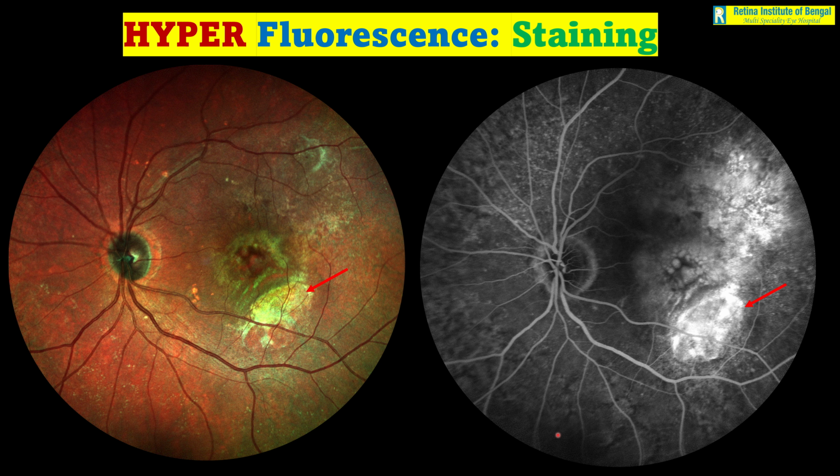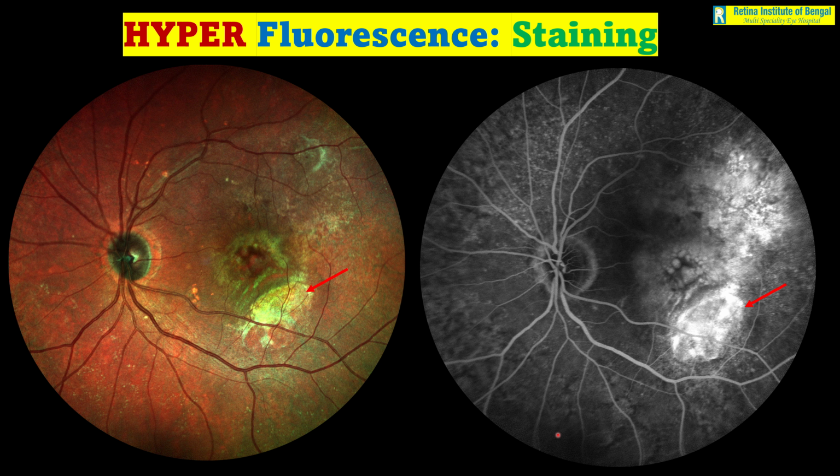For hypofluorescence, I said one is that the dye is simply not reaching an area, that is vascular occlusion, or the dye is flowing but we are not able to see it because of blocked fluorescence. And for hyperfluorescence, I said one is the dye may be leaking out through an abnormal blood vessel, that is a leak, or the dye may be getting pooled in an abnormal area, like a retinal arterial macroaneurysm or a pigment epithelial detachment. So there you will have a localized intense hyperfluorescence whose intensity will increase with time but the area will not, unlike a leak where the intensity and area of hyperfluorescence both increase.